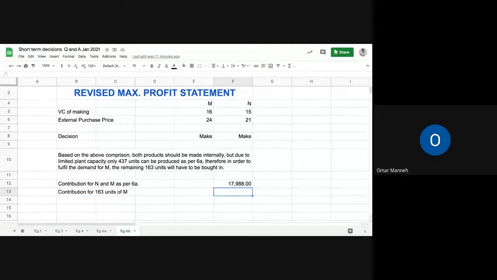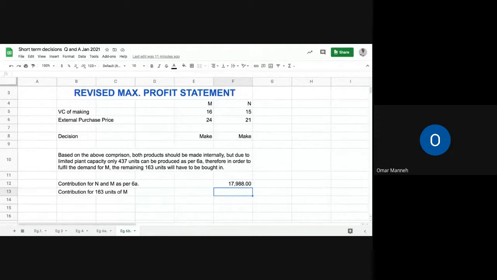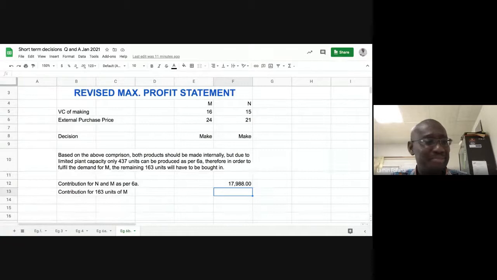Now that 163, you have to multiply it with the contribution per unit. What is our contribution per unit? That was calculated, it is 24 for M. So is that 24 what we are going to use? That 24 is the contribution per unit if you have to make it.